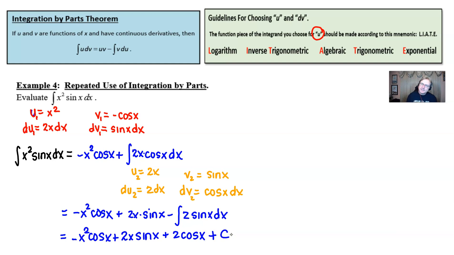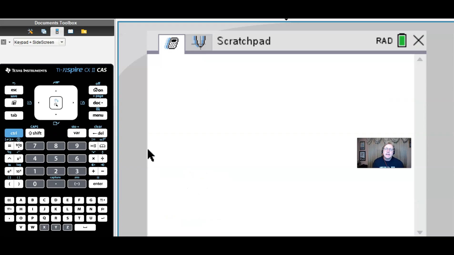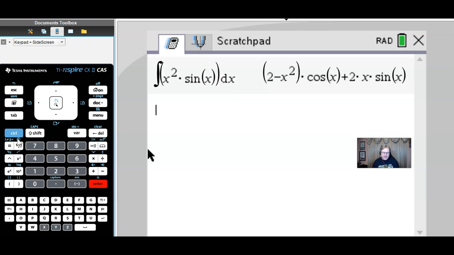Just a little reluctant to circle this answer, because you know what I like to do. I like to check it on the calculator, so let's do it. So here we are with our TI Inspire, and we're going to take our shift plus, and we're going to get rid of those boundaries, and type in our integrand, which was x squared. I always seem to be yelling a little bit there. Let's not yell so much. So lowercase x squared multiplied by the sine of x. And we'll do so with respect to x. And the results we get, we might have to take a look at this.